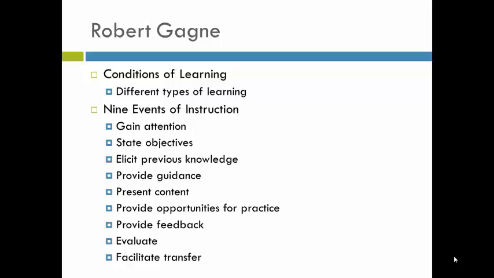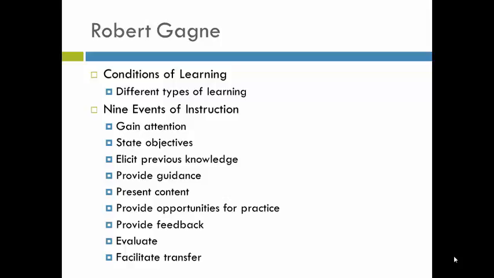These different categories or types of learning are verbal information, intellectual skills, cognitive strategies, motor skills, and attitudes. Now, intellectual skills are broken down further into 4 other categories, which are discrimination, concrete concept, rule using, and problem solving. Gagne suggests that there are specific instructional events that must occur to ensure that the needed conditions of learning are provided for learners to learn and be successful.